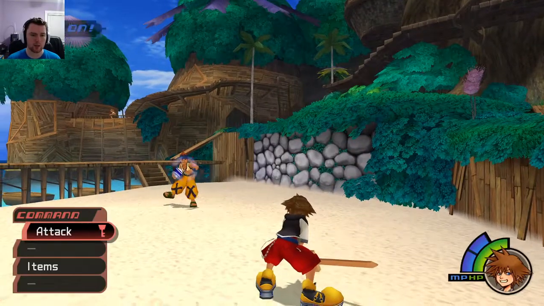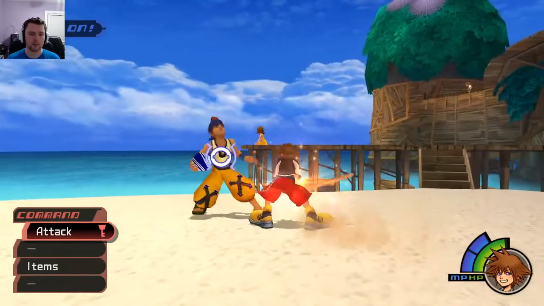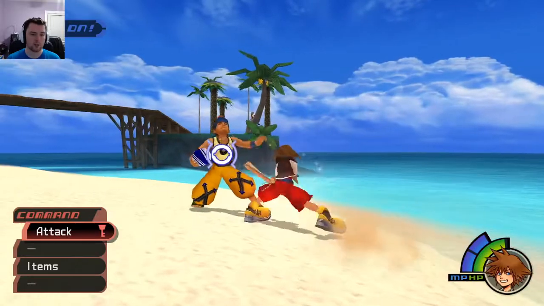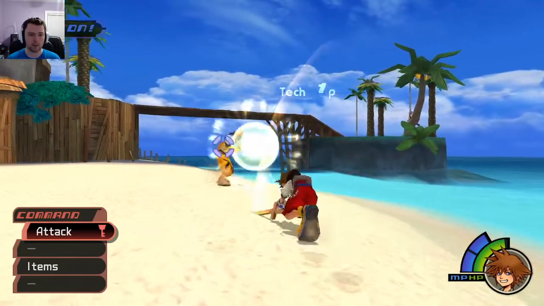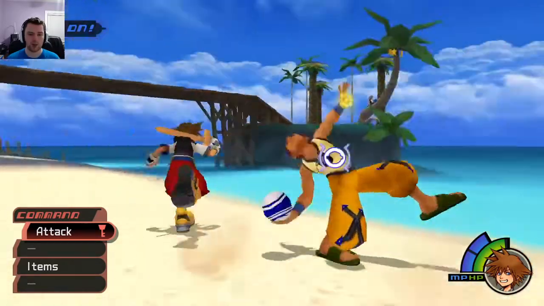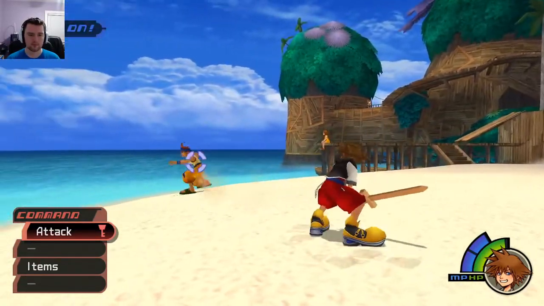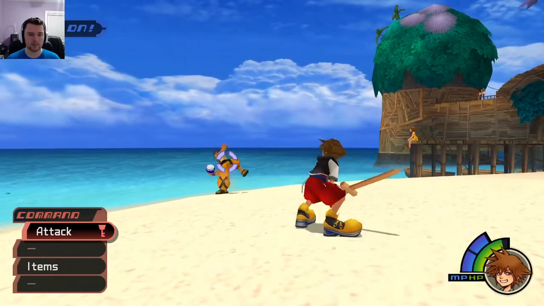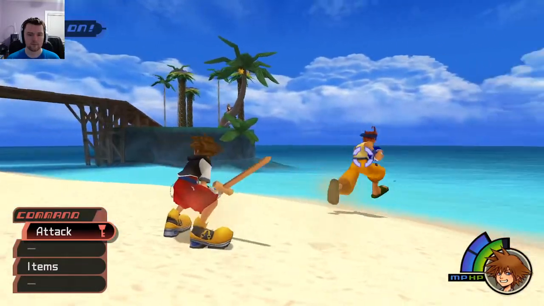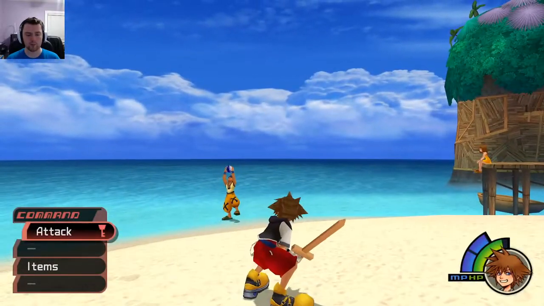True to his origins, Waka fights with a sports ball. He will actively run away from us and swat us away if we continue to get close to him. But when he throws the ball, we can hit it back at him, as you've seen by now, gaining a tech point for our trouble and confusing him. When he's confused, his throws have horrendous accuracy. Whoop, missed time. There we go. Jump. 2 tech points, and then 1 XP for defeating him.